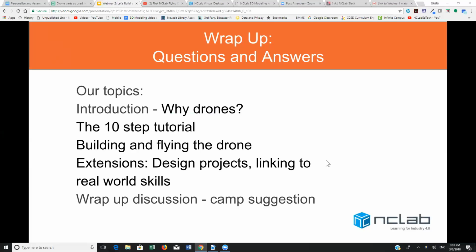Okay, options for printing the drones if you don't have an on-site 3D printer. The nice thing about STL files is you can send them to someone. So you can send them to another library that does have a 3D printer. You may want to contact your local college or university, sometimes they'll partner with the libraries for free to do these things. There are services, paid services, that will print as well. Any other questions?